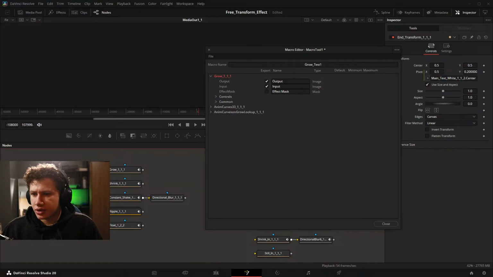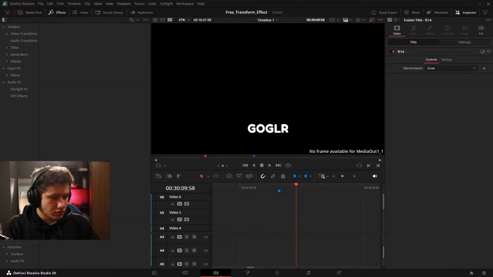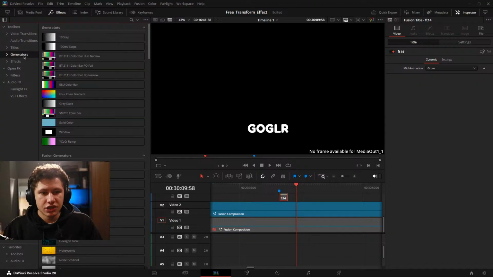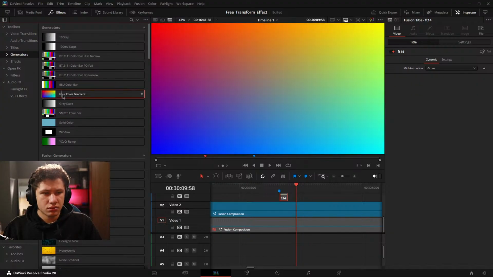And I'm going to go into my effects. Let me do this. I'm actually going to make a folder right now called testing because we're doing so much today. We're going to throw everything in there. And so now, let's get a 4-color generator.